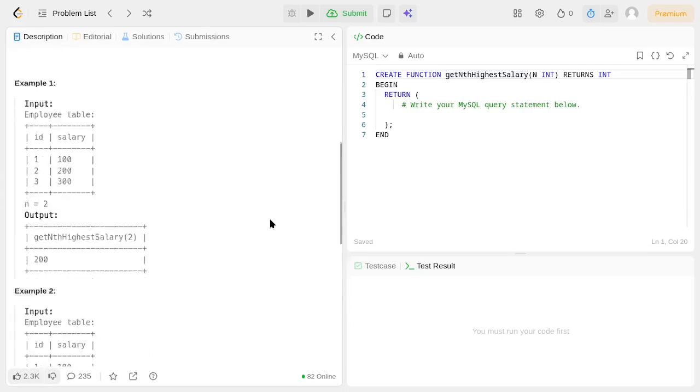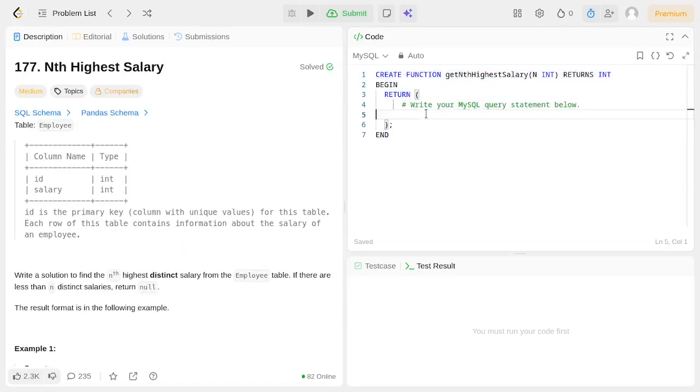Okay, so you might be scared at first if you are really a beginner following this tutorial, because there is a create function right here named getNthHighestSalary, or get a certain highest salary from that position, and we have, I believe, an argument, which is the n right here, one parameter in the form of an integer, and the expected output is returning an integer.